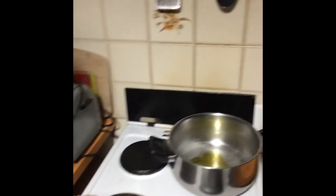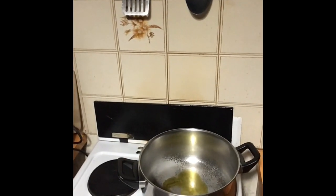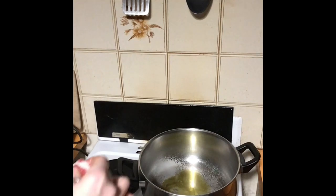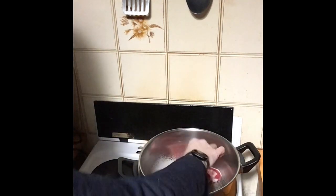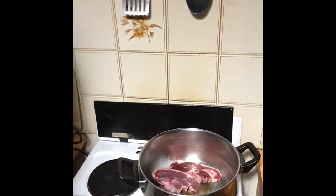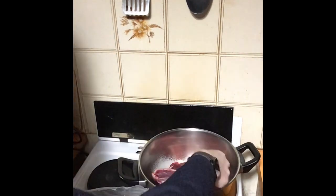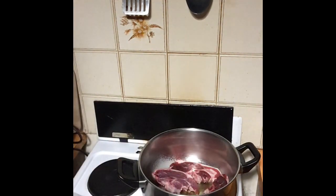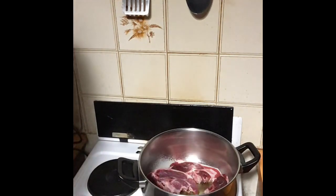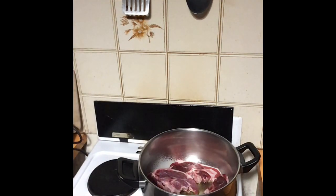Okay, come in nice and close. Alright, I'm going to go grab those lamb. So I got lamb shoulder chops as per recipe from my butcher. These are absolutely beautiful. And I'm just going to put these in. As I said, only a few minutes on each side. Now I might have to do... No, I should be fine. I can get them all in.